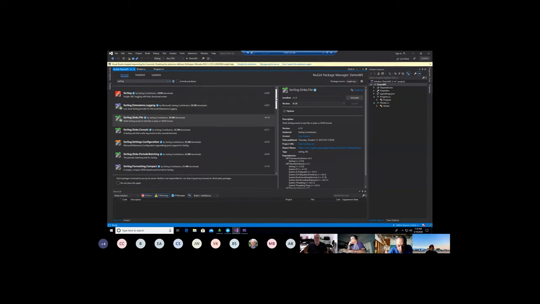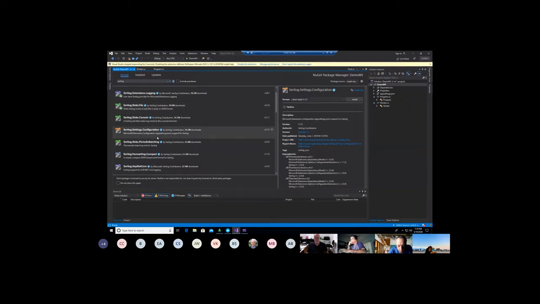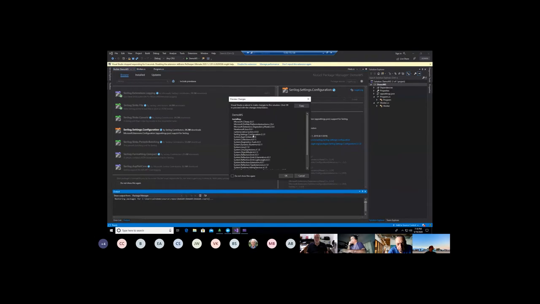Now we discussed not having to configure that API in code, right? And for us to do this, there is another package, which is Serilog settings configuration. What this will allow us at some point in our demo is to define all the Serilog switches in our app settings. So let's also install it. And again, because the runtime itself is very lean, back with .NET Framework, similar packages just came bundled with the DLL. So now we have to opt in.